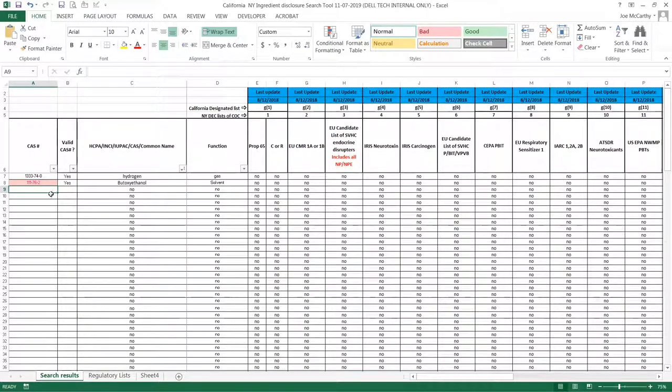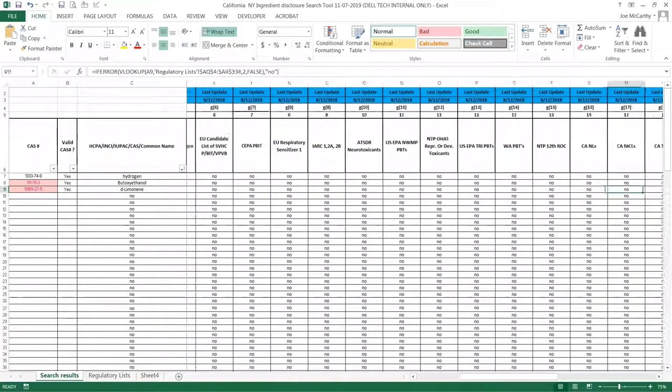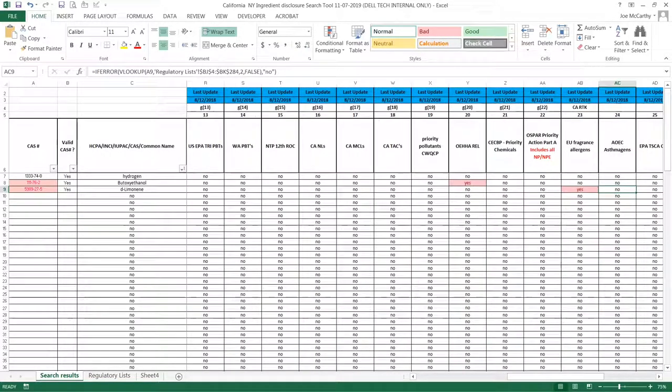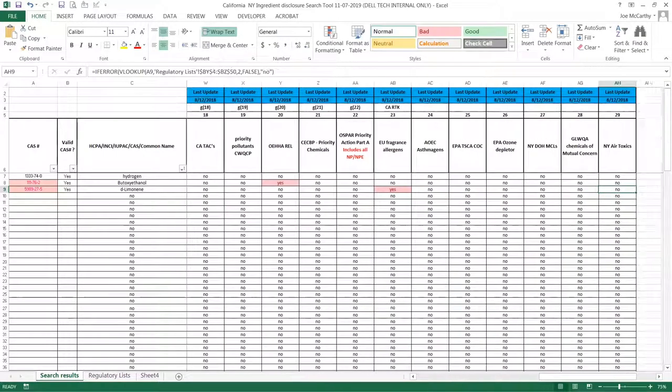Well, we could look at other ones. Say we have a solvent and/or fragrance, depends what you're going to use this one for in your product. Xylamine, so it could be a solvent, it could be a fragrance component. Highlight it, that's on at least one list. And you scroll over and find, yes, in fact, xylamine is an EU fragrance allergen. You're going to have to call that out specifically on your website or on the label.